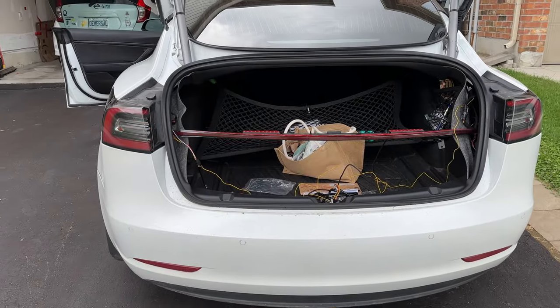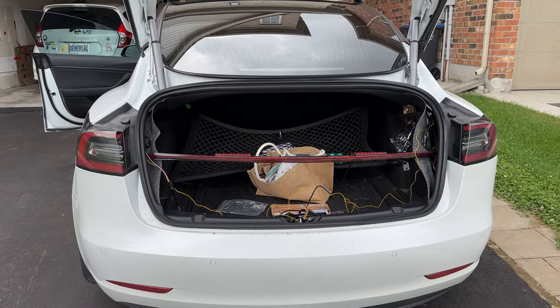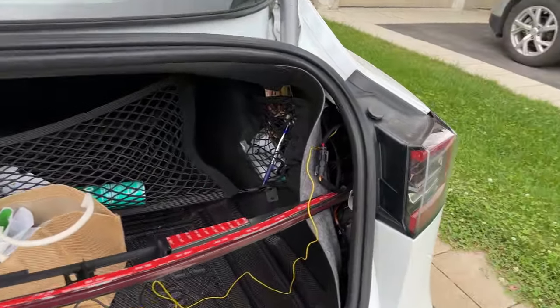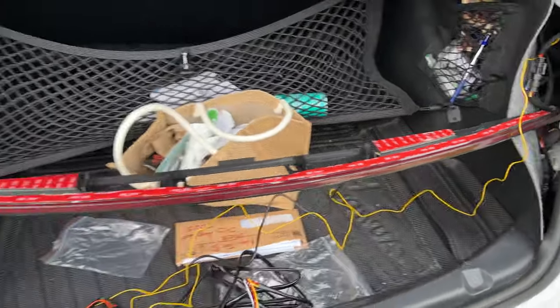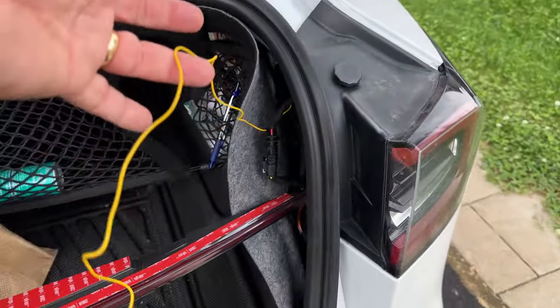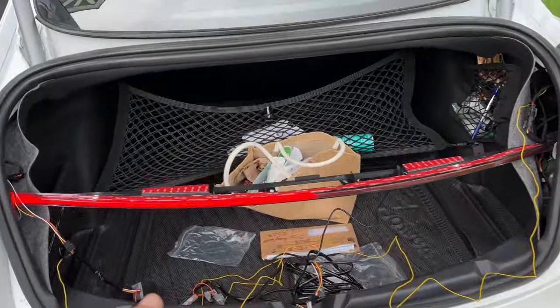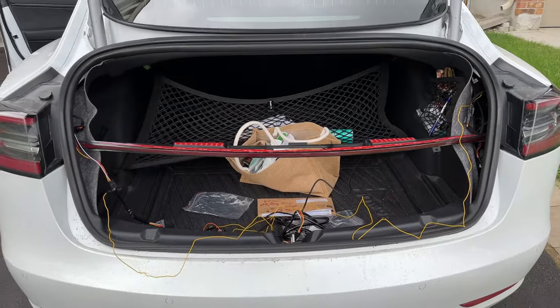All right, so check out the left turn signal. As you can see, it works. Now, one thing I had to do is actually swap the wiring around, because the left and right were mixed. They were going out to the opposite one. So I actually had to run it differently than the way they say. They say to put this box on the passenger side connector, and the one that has just a single yellow cable coming out of it on the driver's side. But the signal, because you have to tape it this way up, was actually the other way. So I just reversed them and it works fine.